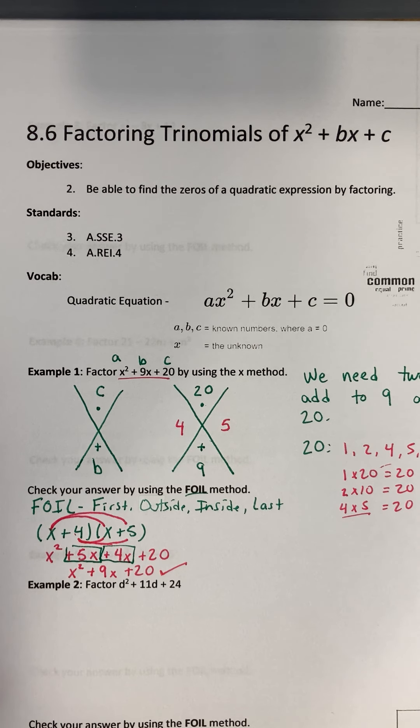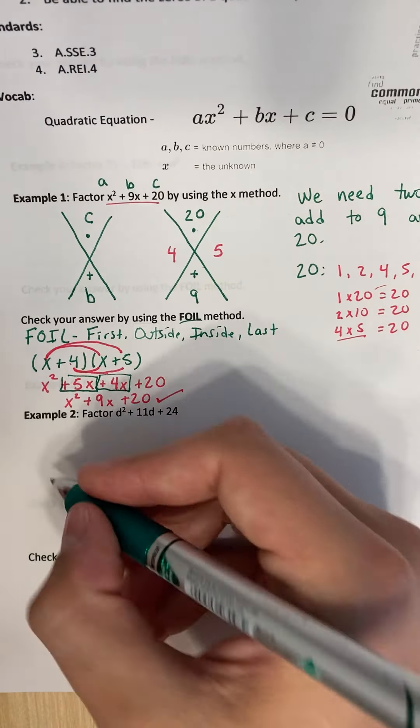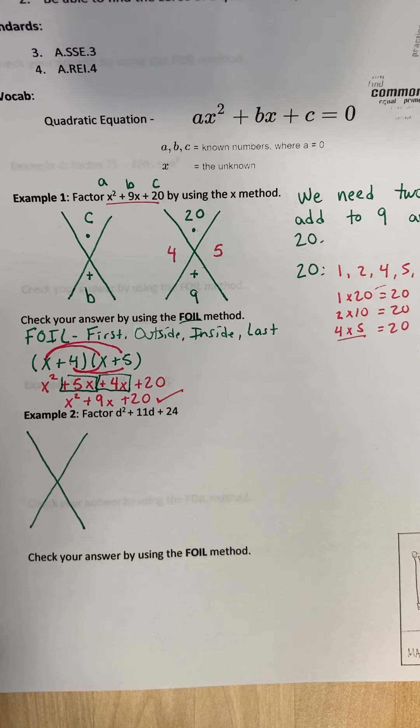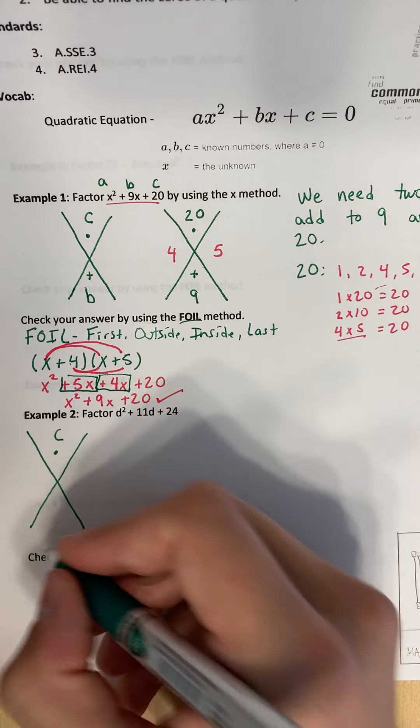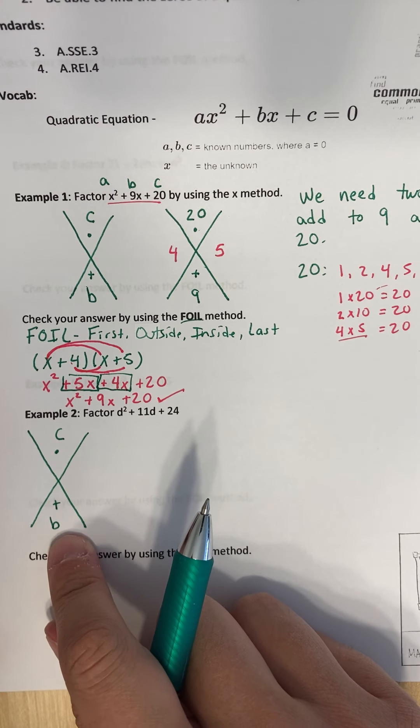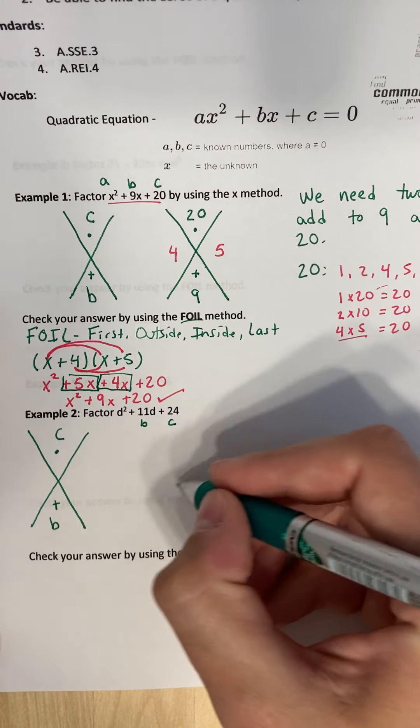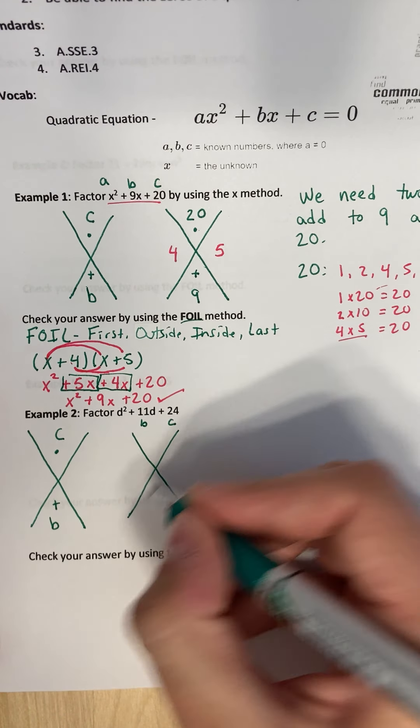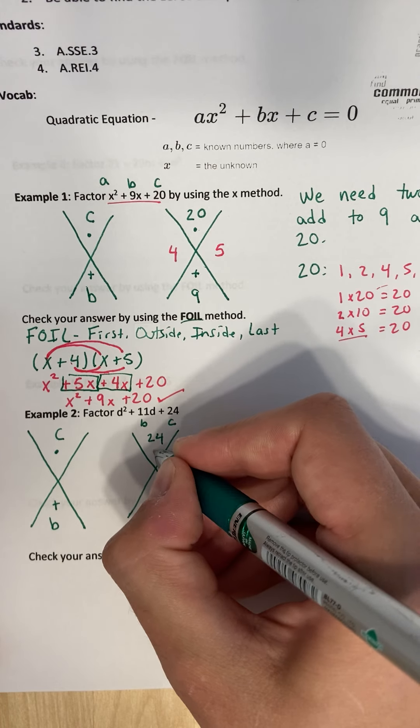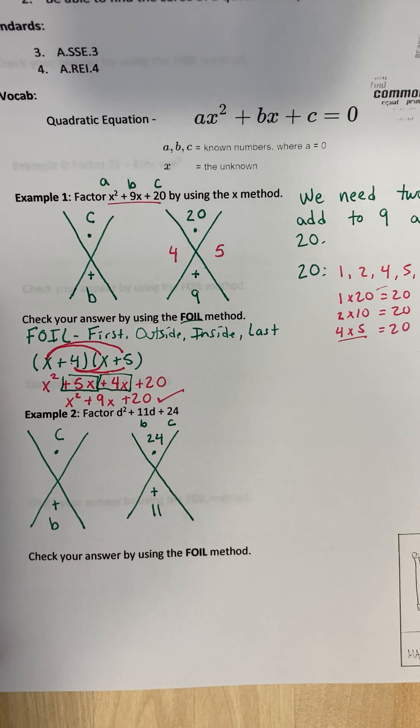I know it's a lot, so if you want to take the pause and breathe, go ahead. But we're going to take a look at example 2 now. So example 2, we're going to follow these same exact steps. So first step, we're going to draw our x. And I'm going to put c with a multiplication sign and b with an addition sign. So that we know that we need two numbers that multiply to get c and two numbers that add up to get b. So now let's label this is b, this is c. Let's draw our new x. So c is 24. And we're multiplying and our b is 11. And it needs to add.